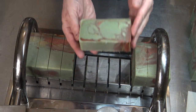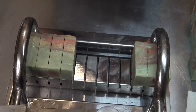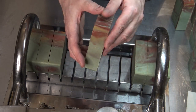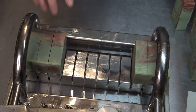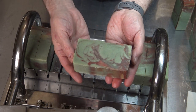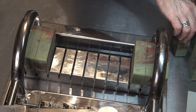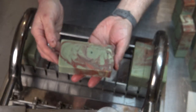Again, this was a custom soap. These are great big eight-ounce bars. They were made for a husband who wanted a custom soap — it was sort of a surprise. He'd hinted at it, and she decided she was going to have it made. We talked about it, and she wanted an unscented soap, so it's unscented. Then about the time I was getting ready to cut it, she reached out, and the husband had gone out and already bought a soap and said he really liked cedarwood and that was his favorite soap.